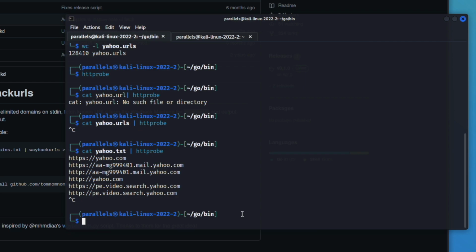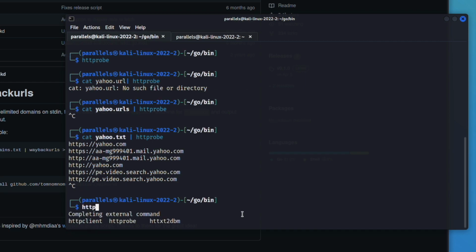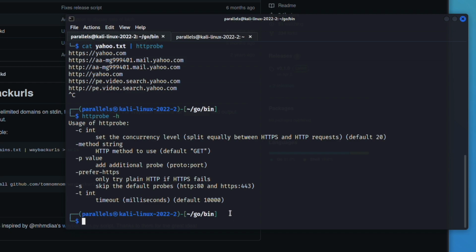One other thing I want to show you is if we type in httprobe just like this, and we run a -h just like this, you can start to see if you want to give them a timeout in milliseconds. So I think there's 1,000 milliseconds in a second. So if you wanted to run httprobe and you didn't actually want to wait for it to try and resolve each one for the default of 10 seconds, which is kind of a long time, you could change this and see if the web URL resolves in like a second. That's probably what I would do. So I would run a -t and I would say 1,000 instead of 10,000. So that way it only takes a second before it moves on to the next URL.